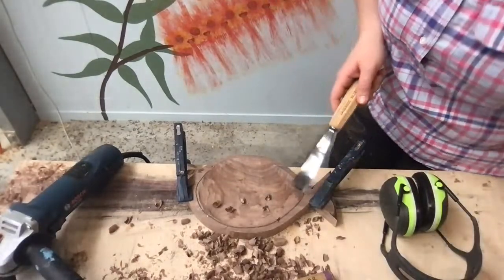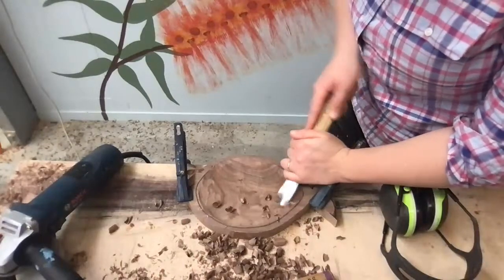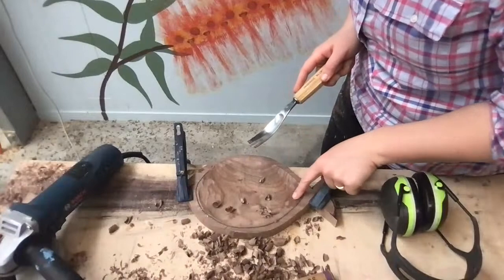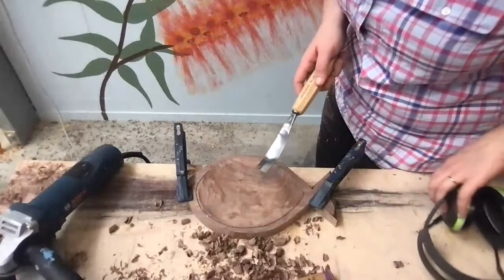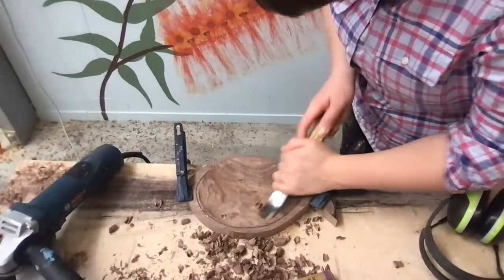Just move my mask out of the way. You see that gorgeous gloss in there? That's when you're at optimum cutting and you're also polishing the timber with your blade.